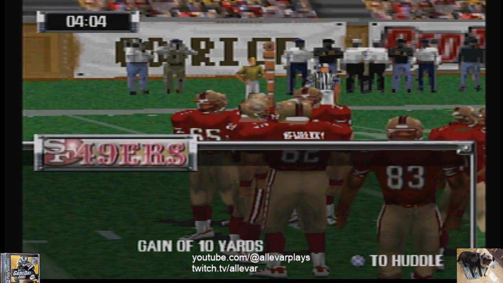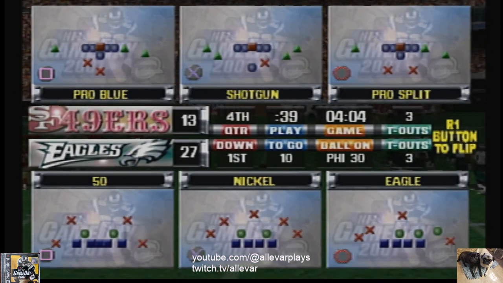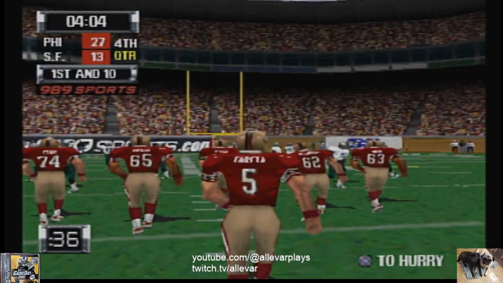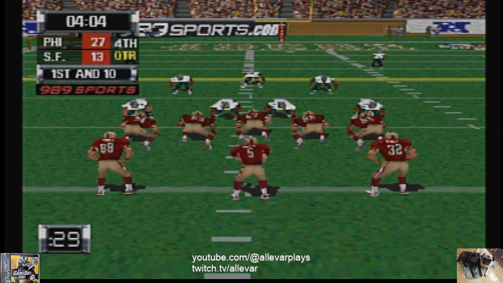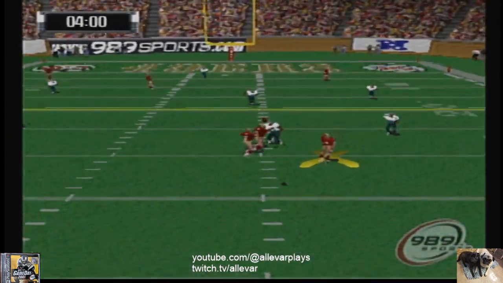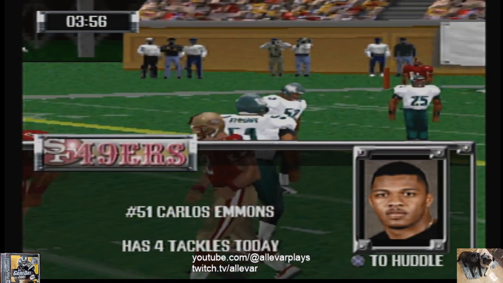Harris was wide open on that play. A high school quarterback could have made that throw. Garcia reading the defense on first down. Garcia will set up to throw on first down. Harris, not a soul around, makes the grab.